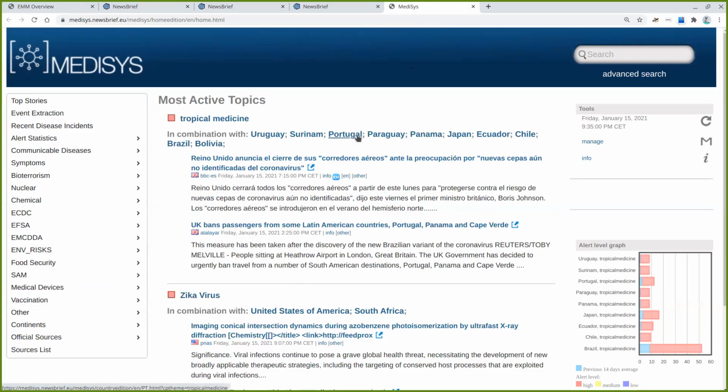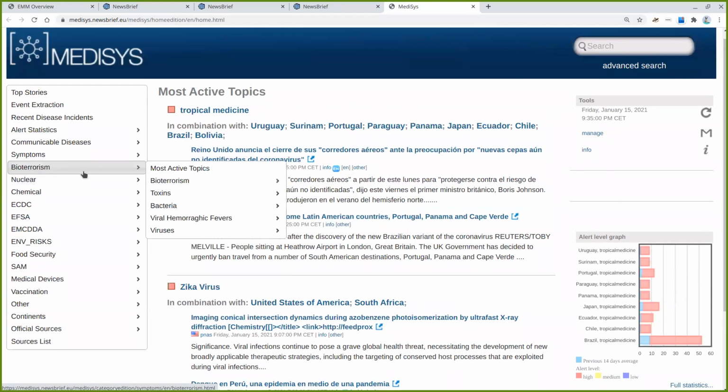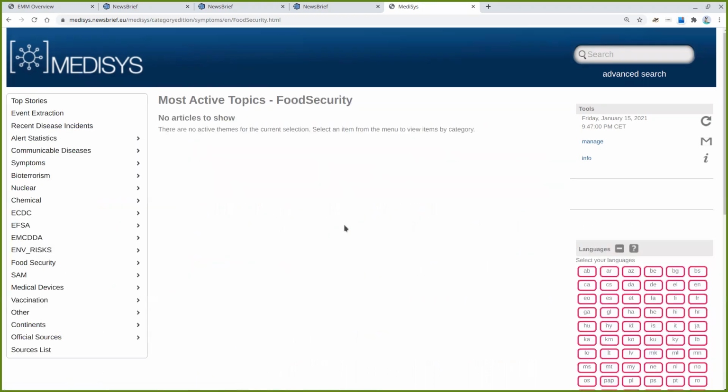So one of the interesting things here is, let's say there is a new outbreak, like one year ago, COVID, or something related to a food issue, then very often this might appear earlier in local news sources than it appears in official government communications. So with a system like this, you can track all of this information in real time around the world and then look for specific information and keep an eye on what is going to happen in a specific discipline.